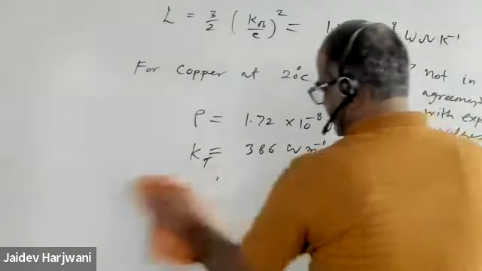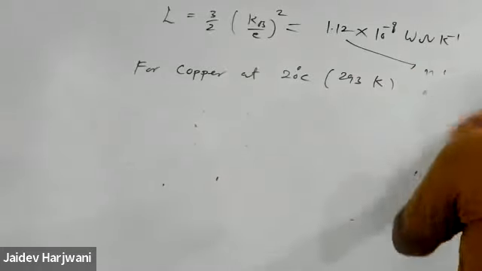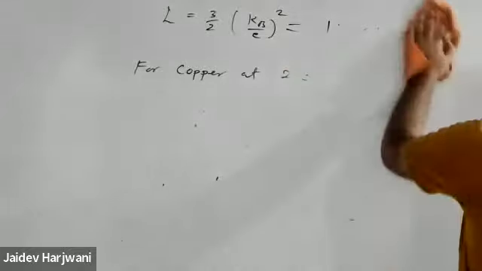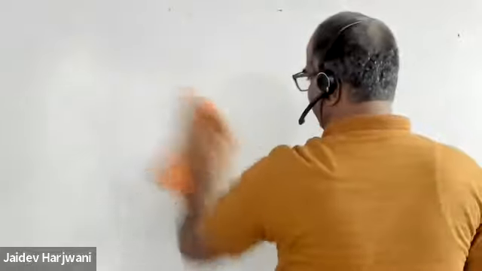Now let us discuss the second property. So we are able to tell something about electrical conductivity. We have derived Ohm's law, we have derived the Wiedemann-Franz law. Now we are going to derive the Hall effect. Okay, so give me 2 minutes.